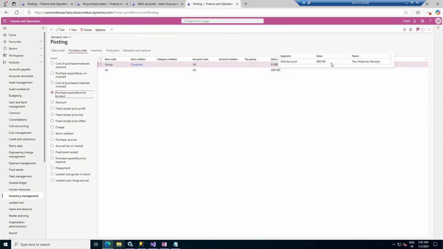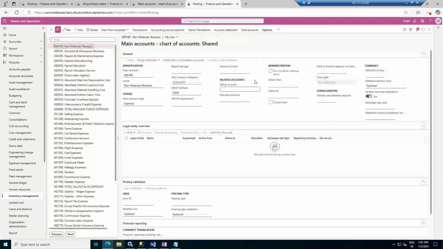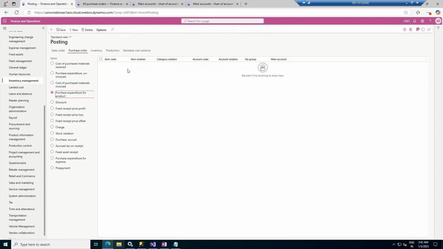So for raw material receipt, I will go ahead and create the same type of main account over here. Raw material receipt is a type of expense. Let's click on the new button over here and define the main account.